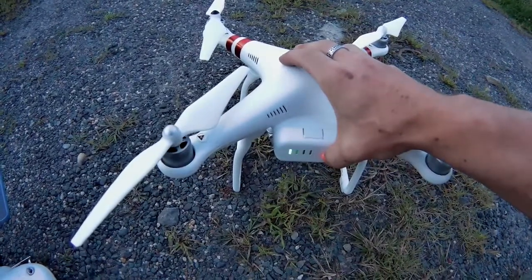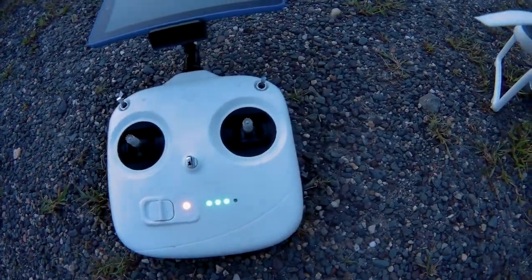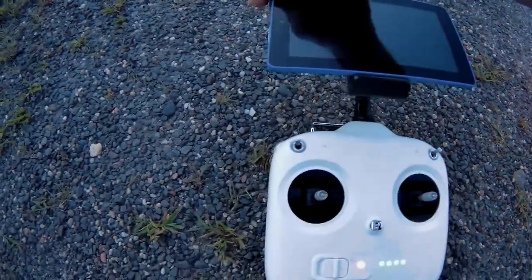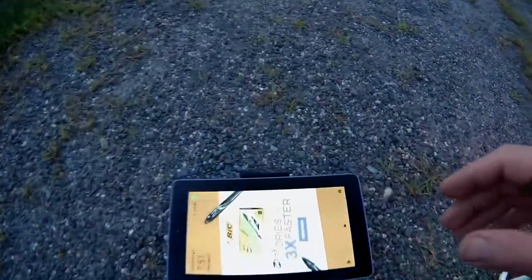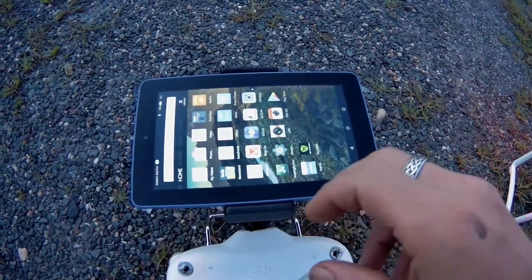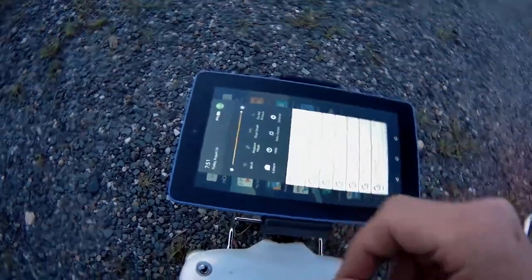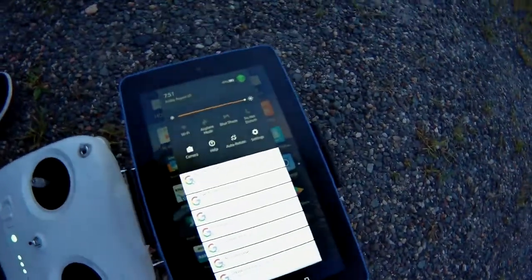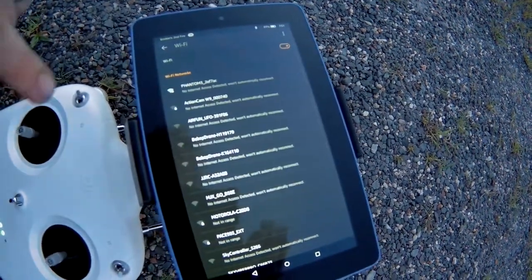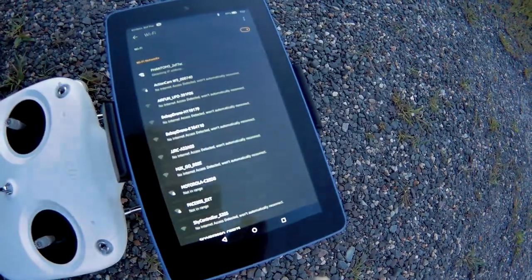We're going to go ahead and turn this on. Turn this on. And we are going to turn this on. We're going to unlock it. We're going to go into our settings for Wi-Fi. We'll turn that way, that way you can see it. Wi-Fi. We're going to connect to the Phantom. And connect.